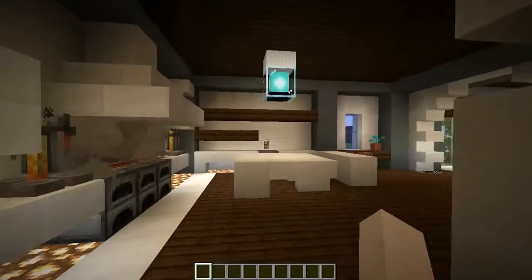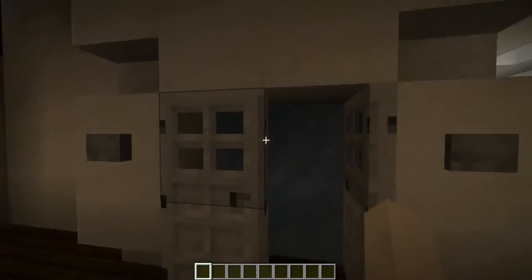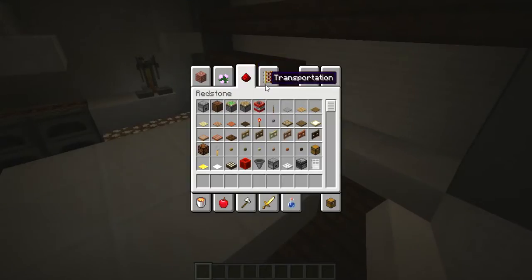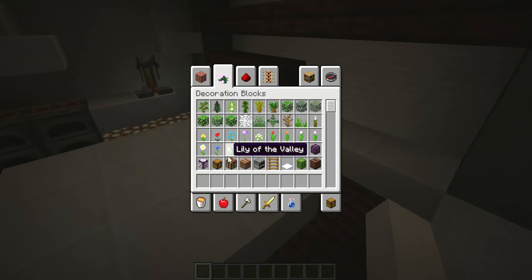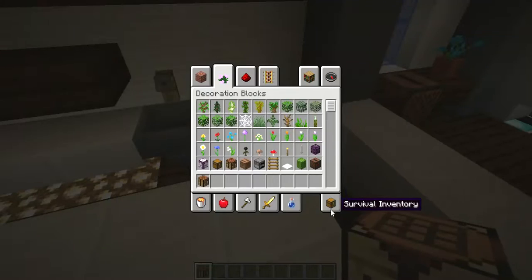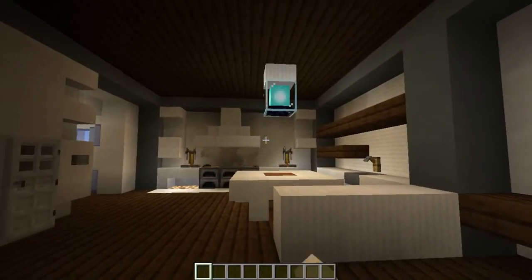Okay. So here's the girl. It's really smoky. Here's the fridge. Here's a counter. Oh, and crafting. Since this house is just basically for display, I'm gonna make it more of a living house. So in the middle of this counter, I'm gonna put the crafting table. So I'm gonna get rid of that. Okay. So this is the kitchen.